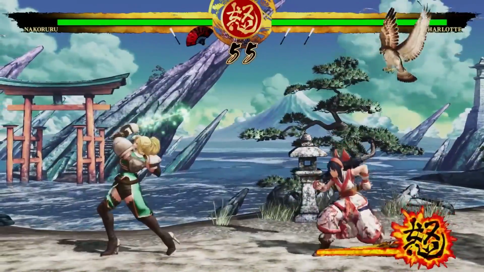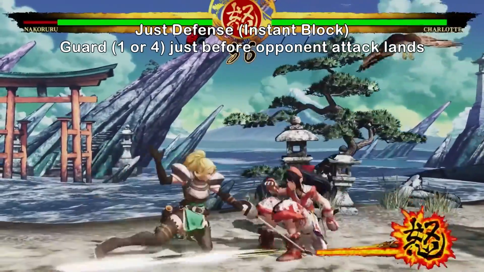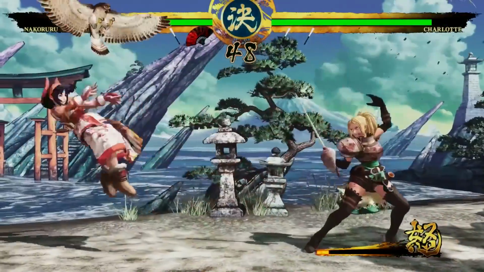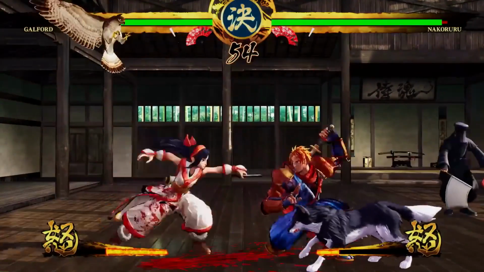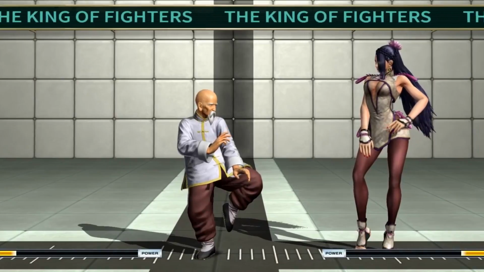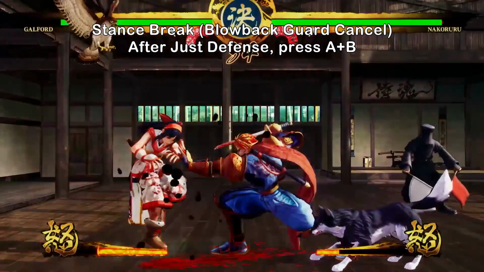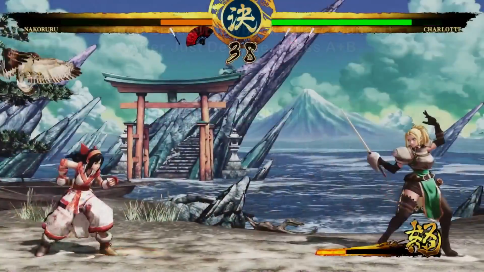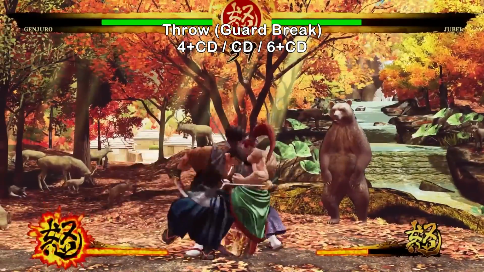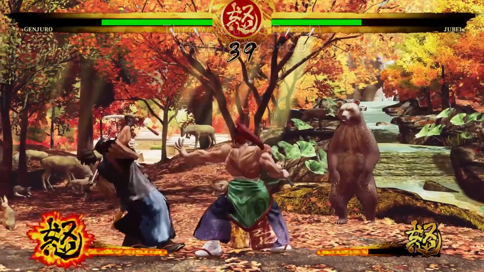Now in Samurai Shodown 7, there's also Just Defend or instant blocking. You perform this by guarding your opponent's attack right before it hits your character. If you do that, you can also perform a blowback or stance break. This is similar to King of Fighters, where if you instant block at the right time, you can press A+B together to stop the opponent's offense and blow them back, hence the word. In order to perform a throw in Samurai Shodown 7, you just do forward, backwards, or neutral C+D. Now, throws are different in this game as opposed to other fighting games.